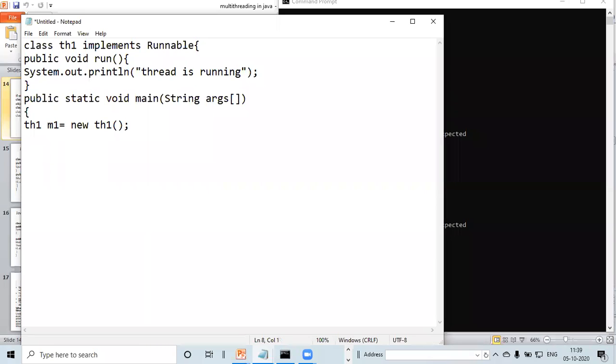Now there is a little bit of change over here. I have to use a thread object: let's suppose t1 equal to new Thread(m1). Then we have t1.start.